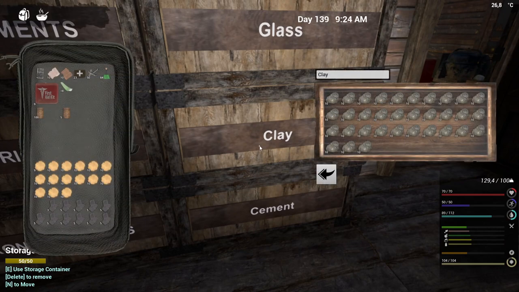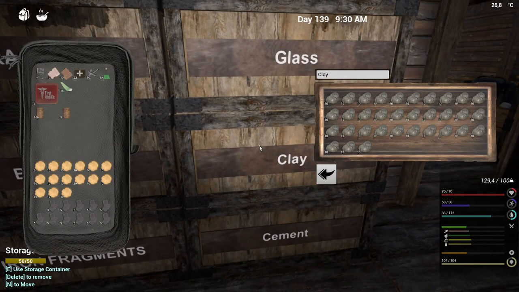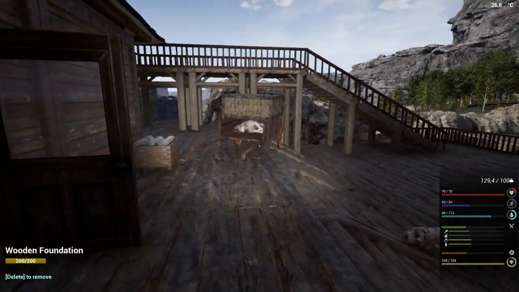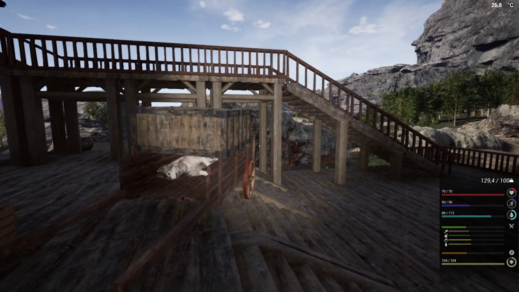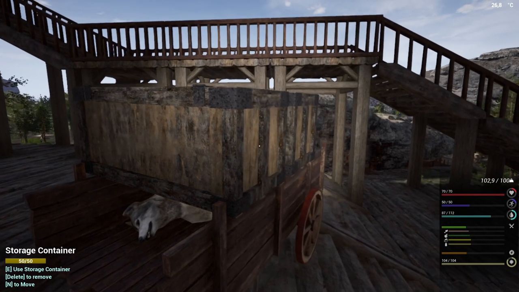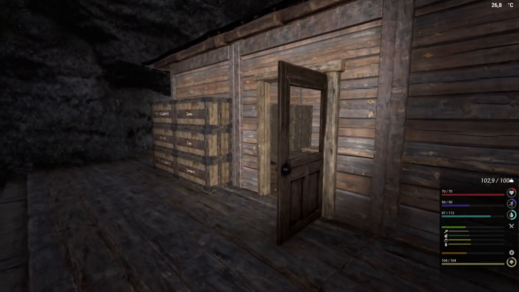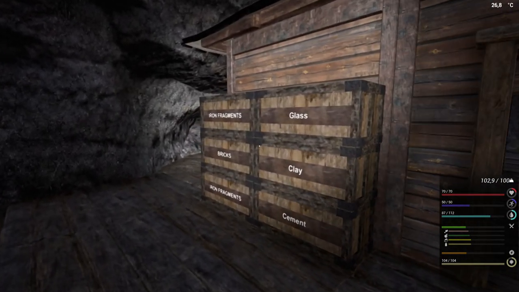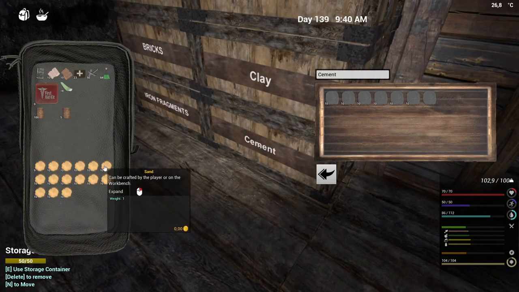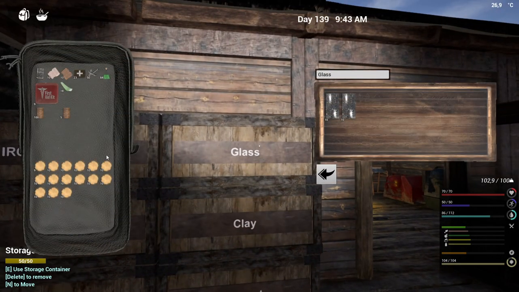Okay, so we need a miscellaneous box. And in order to do that, okay, you know what? I'm gonna make glass out of that. Okay, no. Let's see now. Come on. So I need cement. Where can the sand go? Put that in here.